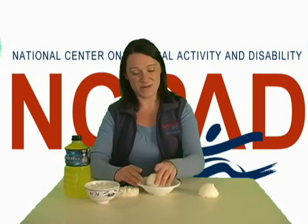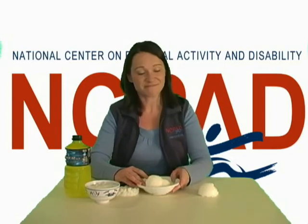Ice cream is another one that we see often. You know, on the back of the ice cream container, we see that it says a half a cup equals 1 serving. Do you ever find yourself scooping ice cream into the bowl thinking, that looks like about 1 serving, maybe a half a cup? Well, actually, this is what a half a cup really looks like, kind of small. This might be what you would normally see in an ice cream bowl. It doesn't look like very much, but it is double the serving.